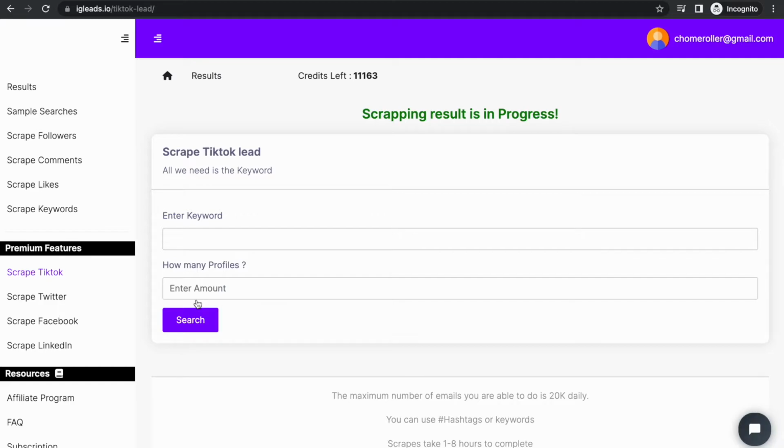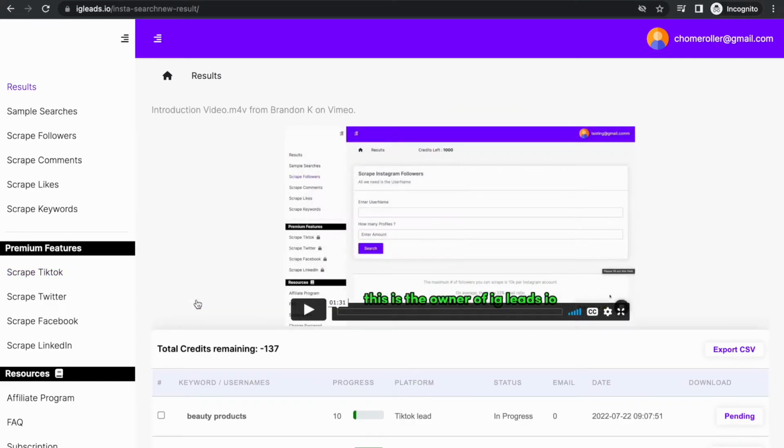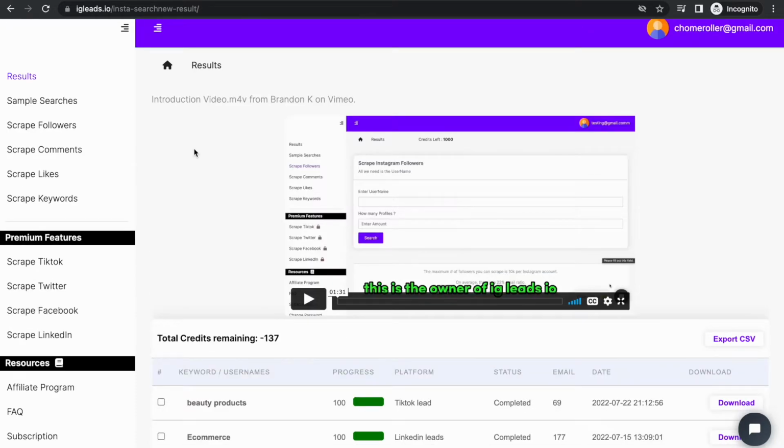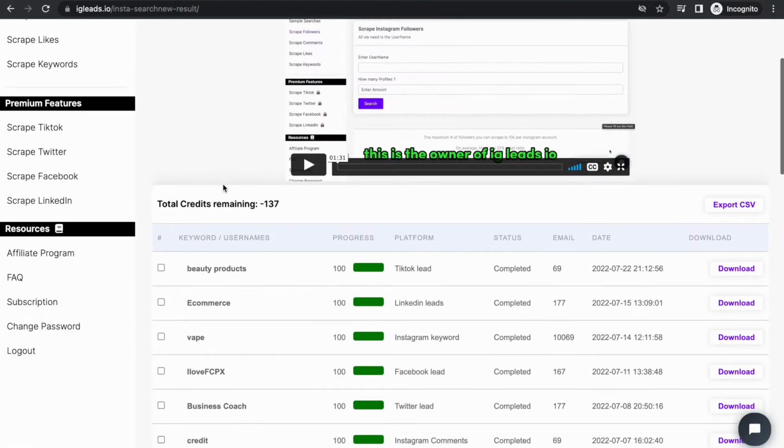Now we're going to wait a few seconds and it should show up as completed right here. So let's just give it about 2 minutes. We'll receive an automated email saying that the scraping is done. So you can go do what you want to do. You can close your computer. You can go do whatever you need to do, and you will be notified when the scraping is done. So that's another cool feature that we have.